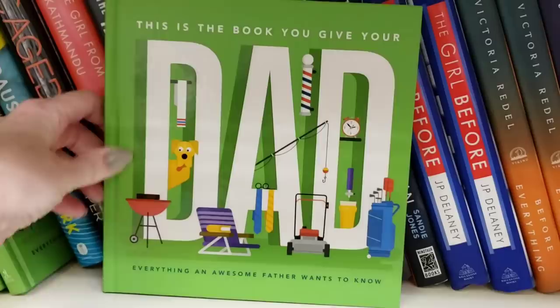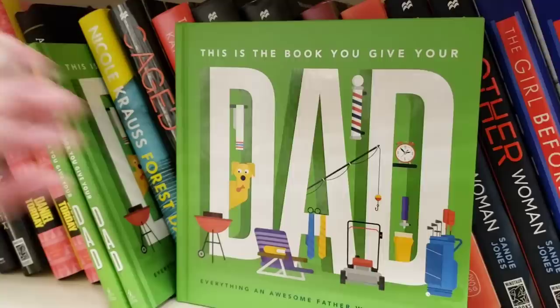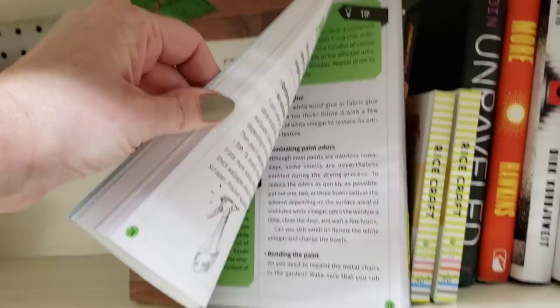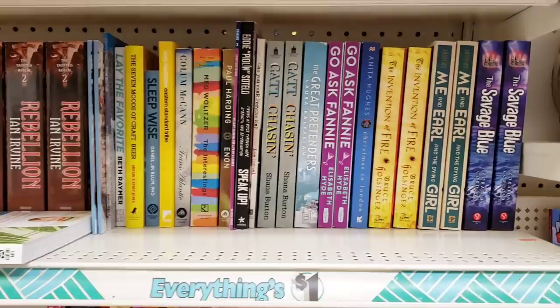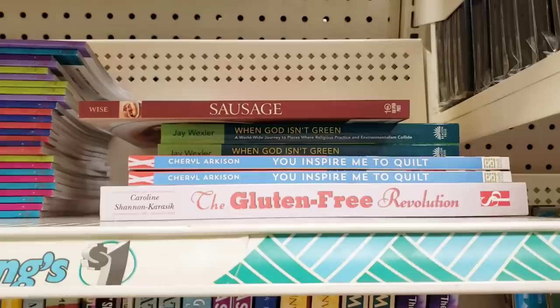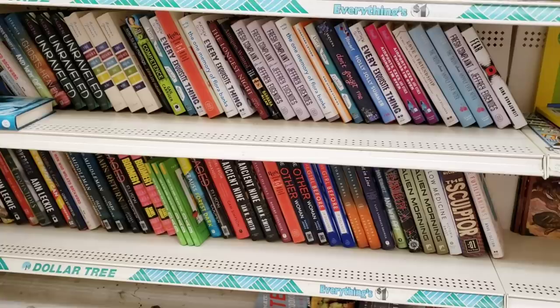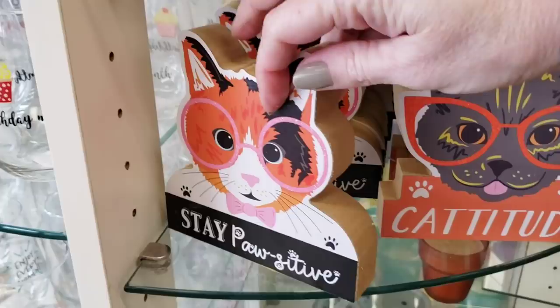Here's some books — I don't spend much time over here, but look how cute this book is for Dad. I'm going to flip through it really quick. And then they have this one up here — The Natural Home: Simple Pure Cleaning Solutions. And of course a bunch of cookbooks. They're nice and organized. These are new — look how thick these things are. They just had two different cats.